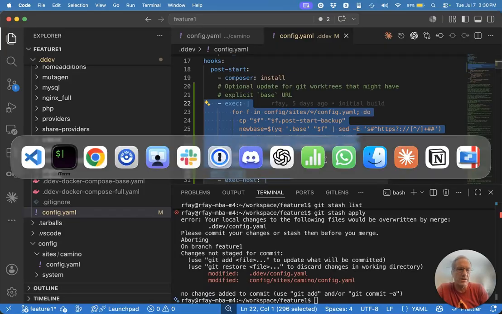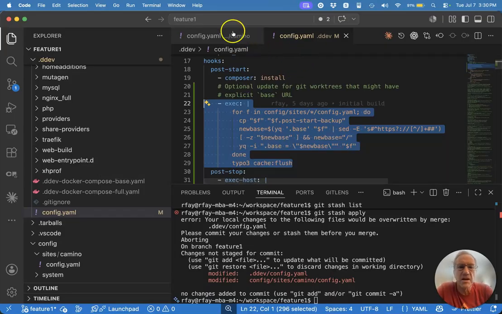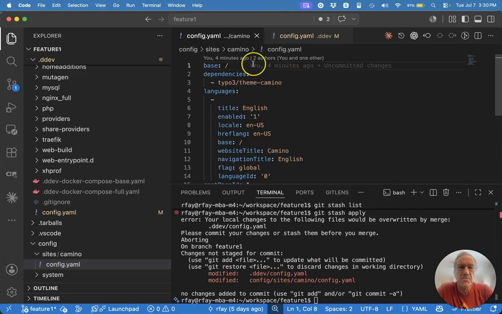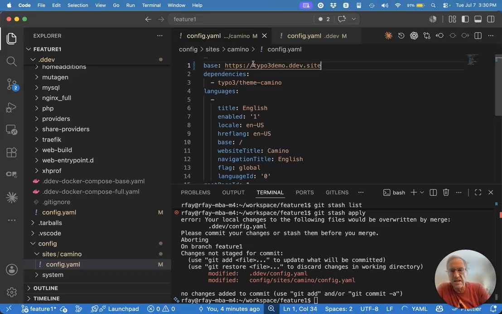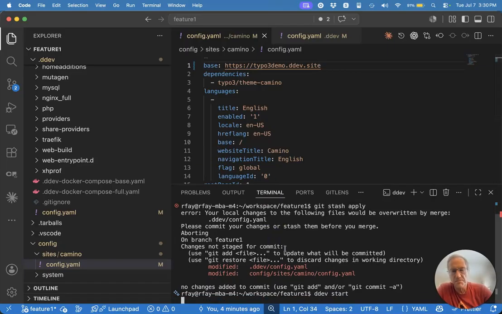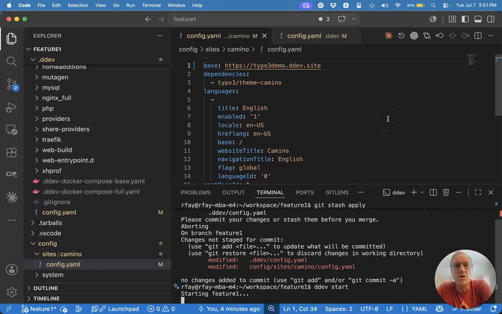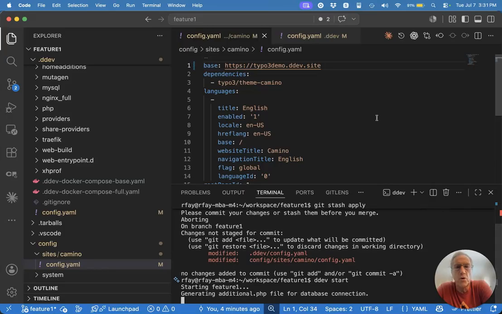So now, let's just see if we've got the right stuff here. We wanted this to be the original. Now if I do a ddev start, the post start hook will properly fix that, so we won't have the 404 anymore, and yet we still have the original saved, so we're not messing with what's checked in.